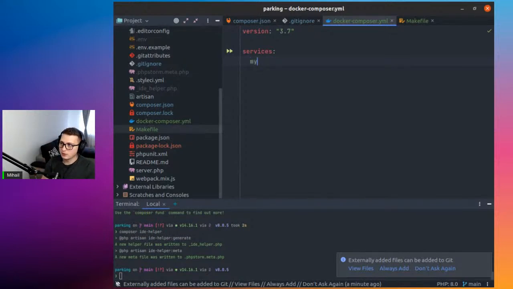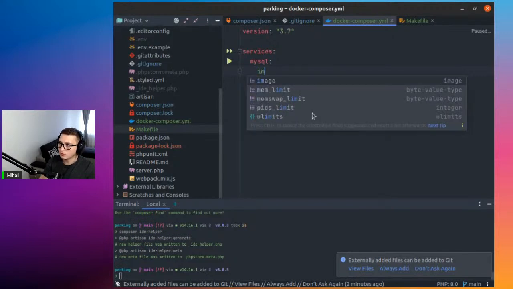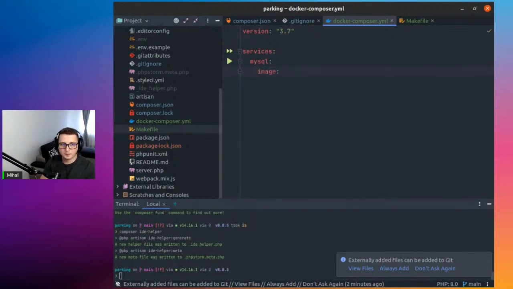This will be the MySQL service. I'm going to look here on the left for some hints, because you don't need to remember all of this. But this is how you would go about setting up a new Docker Compose file. Alright, we're going to use MySQL, and let's check the latest version.